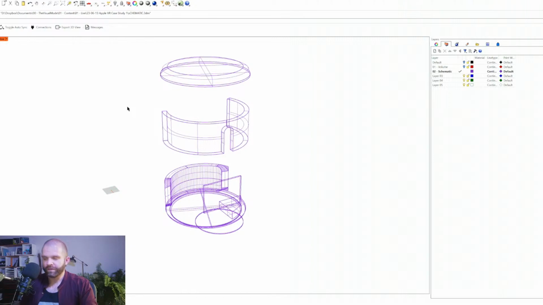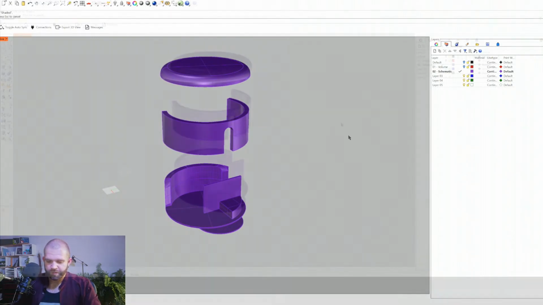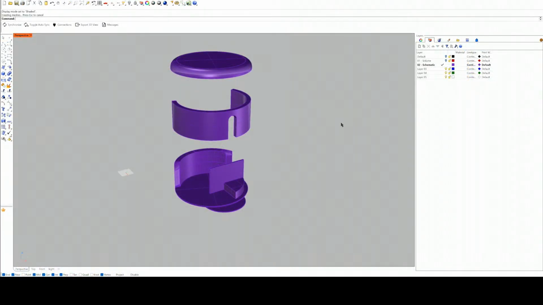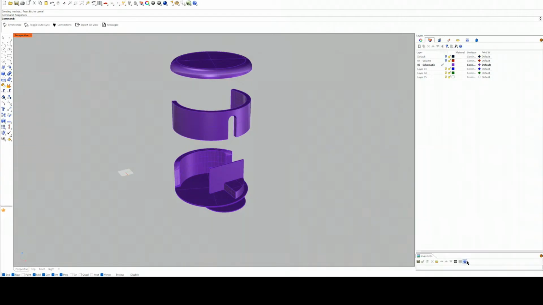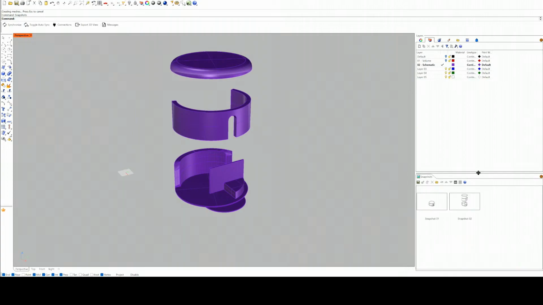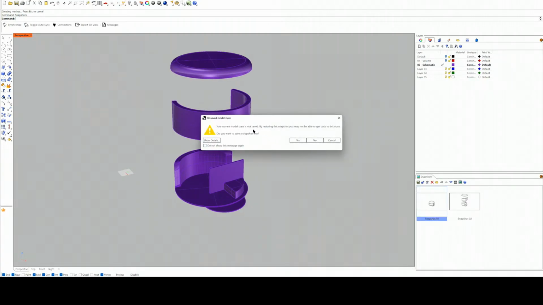So we had seen this a little bit. I had just gone in here today. I meant to do a post, didn't end up happening. But if we see here, I use snapshots in Rhino to kind of explode this, which is fine because using snapshots, you can always revert to a different version. So I have my little snapshots window here. I can drop that into the bottom right. And I can go back to my original piece here.